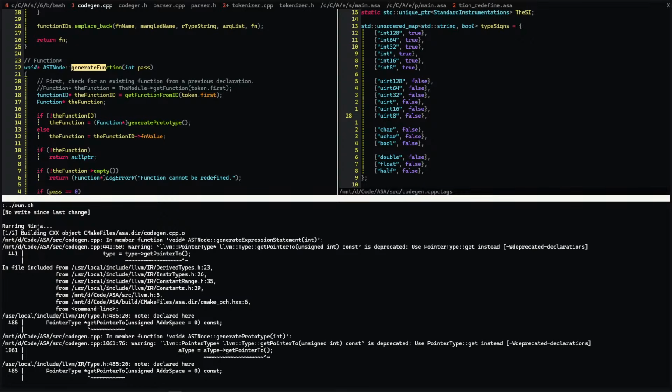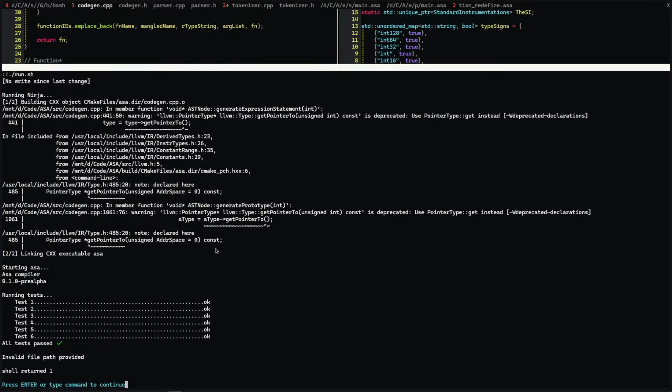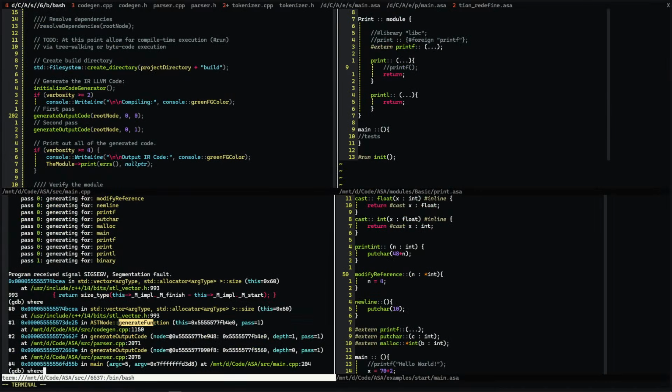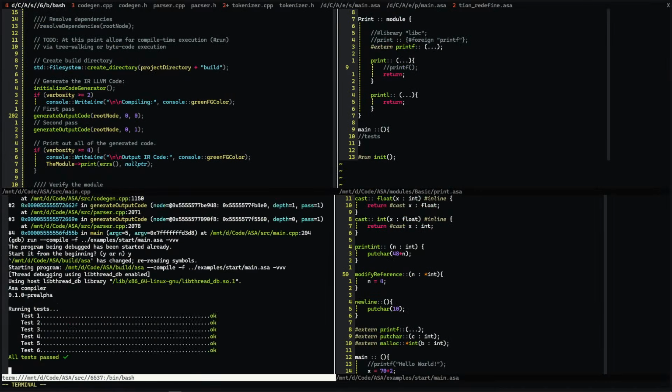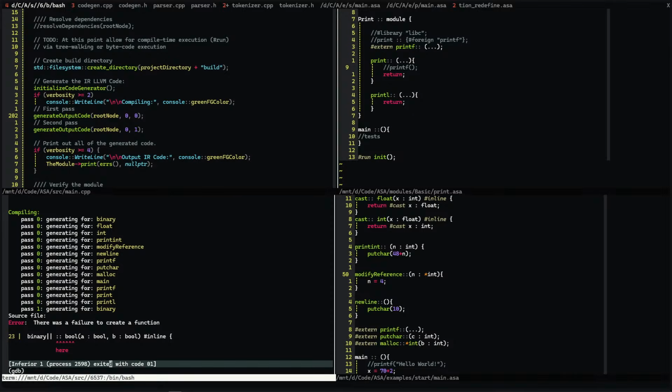Although it should be, because I do initialize it with a blank vector. Yeah, there was a failure to create a function, so it's not being created then.